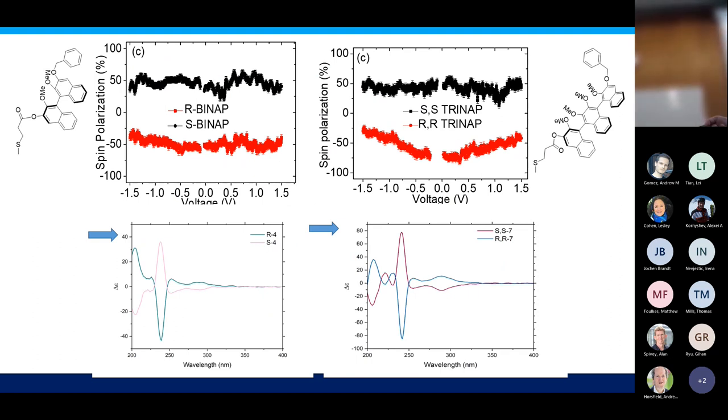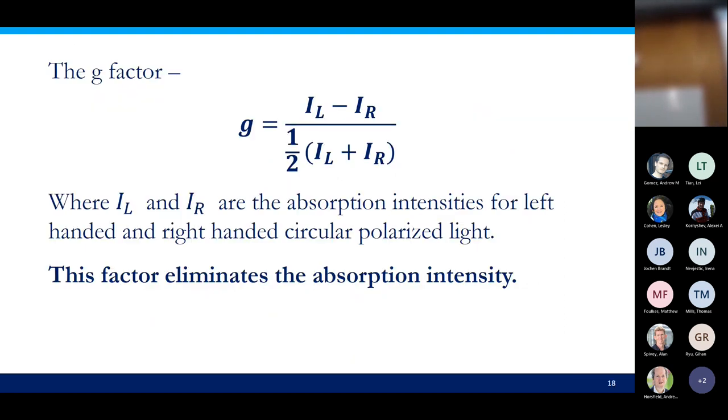So you see here something very interesting. Here is the CD spectrum, and you realize that for this molecule, the CD intensity is almost twice as large as for this molecule. So there is a very different CD in terms of intensity. However, the spin polarization we measured for both of them is basically the same. So what's wrong here? What is wrong is that it's not the CD spectrum that matters, but the g factor, the anisotropic part. And the anisotropy parameter for these two molecules is identical. So we now know that the anisotropy parameter, which is basically the magnetic part of the CD, if you wish, is what controls also the induced spin selectivity.